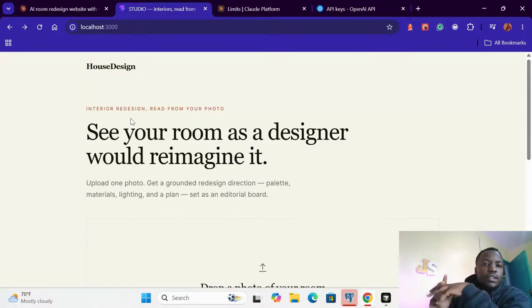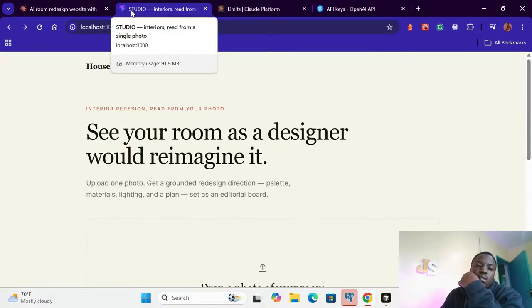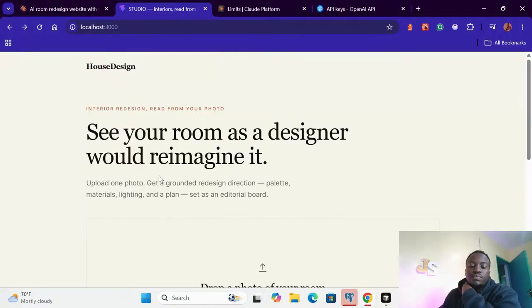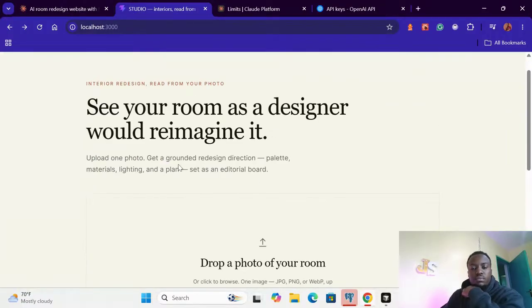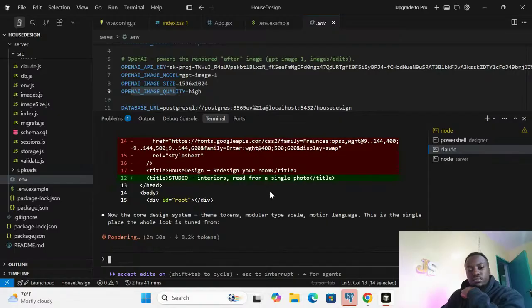Can just wait for everything. Now the code design system, the theme tokens, modular type scale. Okay, okay.